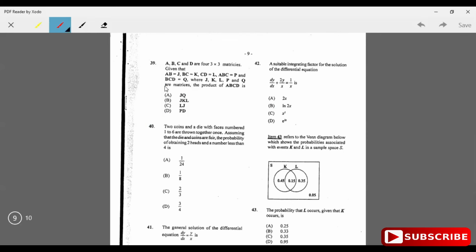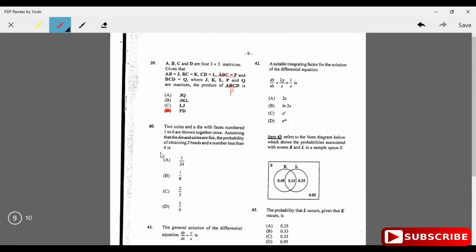I'm telling you, some of these probability questions are going to trick me. It's not tricky, look at this. It tells you AB, it tells you BC, tells you CD, then tells you ABC. Then it asks you for the product ABCD. The product ABCD can be looked at as AB times CD, or ABC times D. ABC is P, and so ABCD is just P times D. That's not even a math question, not even algebra. That's just substitution. See here, substitute ABC as P.